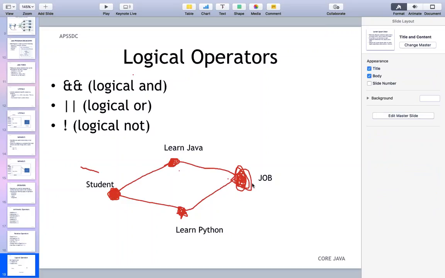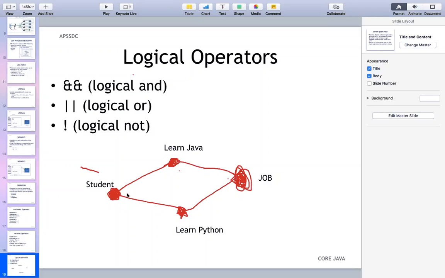So, in order for a student to get a job, only one of these conditions should be true. He learned Java and then he got a job, or he learned Python and got a job. He can do both also and get a job.